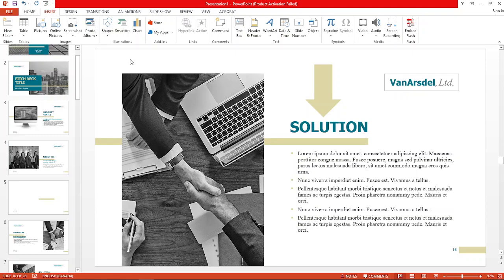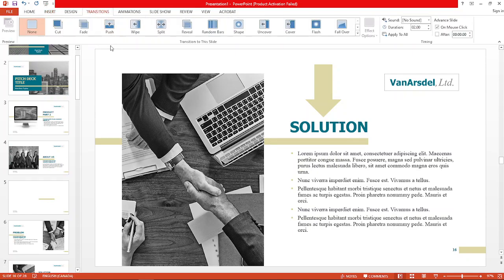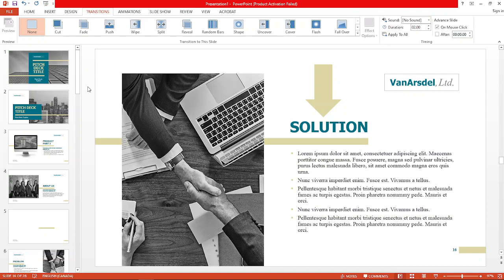The only other thing that I could suggest, which is just another one of the basics, is transitions. It makes it look very clean. It makes it look very professional. Makes it look like a little bit more of a video, if you will, to add transitions between your slides. And it's very, very simple to do, as long as you're not getting crazy with it. If you choose one, I would stick with one. So fade is one that is, I think, probably the most common one that's used with presentations.